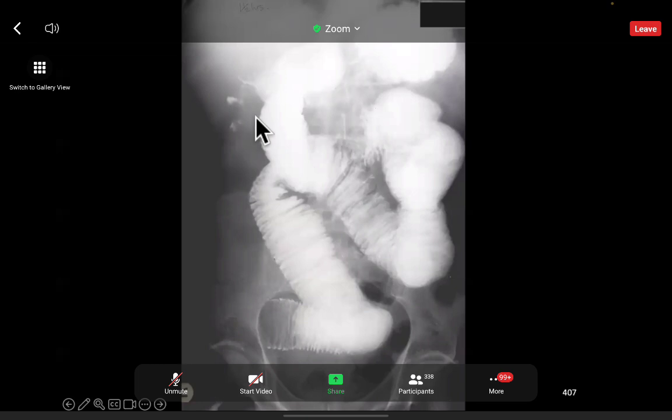And we've got barium in the biliary tree. Now, if you replace the barium with gas, take the barium out of this X-ray, you'll have gaseous distension of small bowel, you'll have an ectopic gallstone, and you'll have gas in the biliary tree. So you've got gallstone ileus. So this is gallstone ileus like you've never seen before. It's on a small bowel meal.